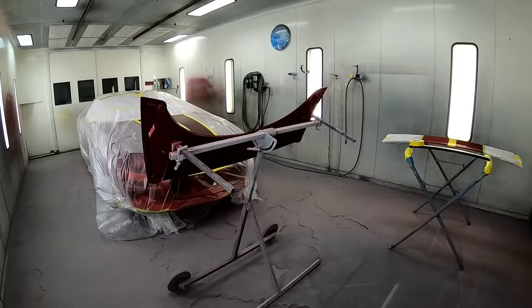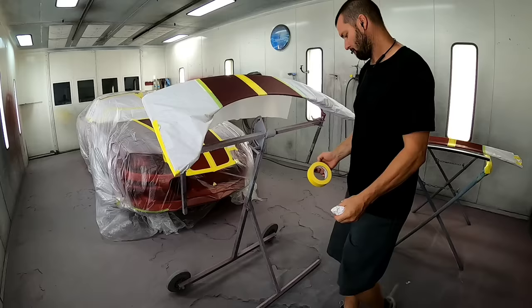Now, of course, the little spoiler is separated from the big spoiler. Make sure everything is done like it should be. So I'm getting this masked up, and I'll be ready for some base.